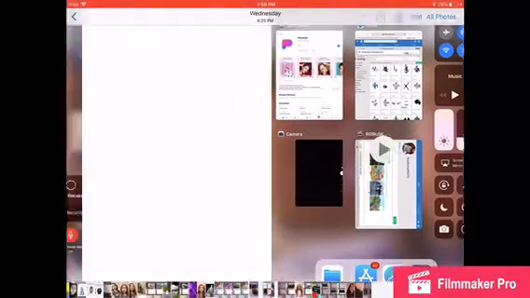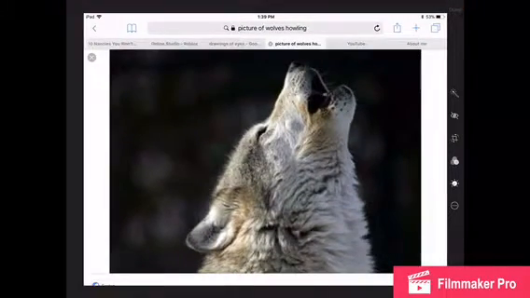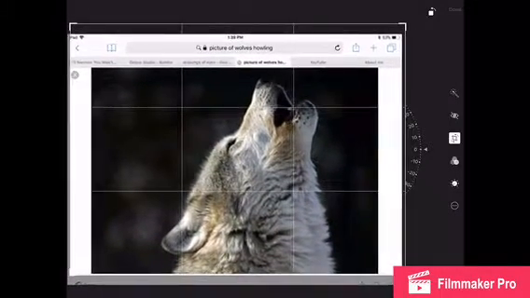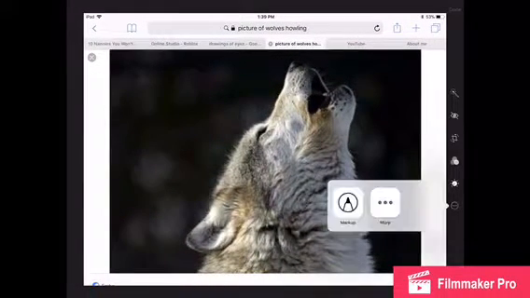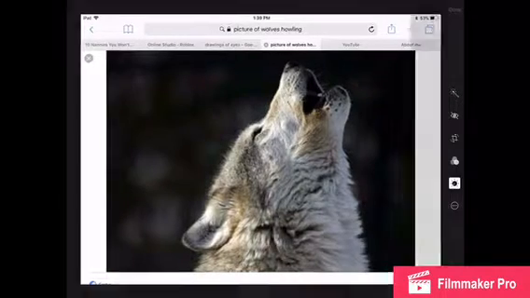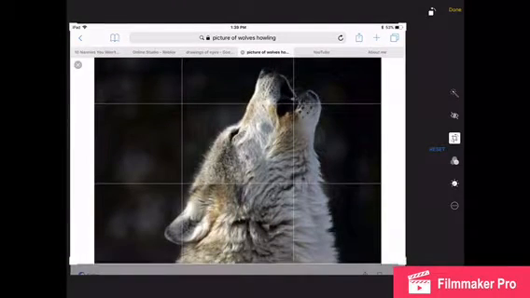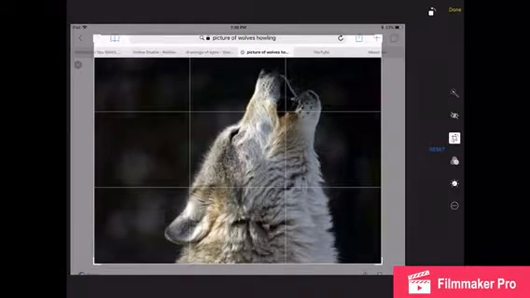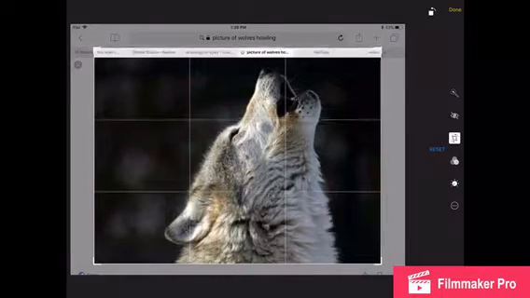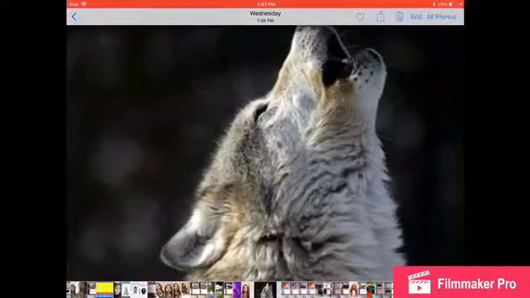So I went to that wolf photo and I cropped it by pressing the edit button. At first, I didn't know how to do it, but last time I knew how. You just have to press that one button, the white one that I just pressed, the square button that looks like it's rotating. And you just make your thing cropped like that, if you know what I mean. And that's how I crop my photo. It turned out really good.